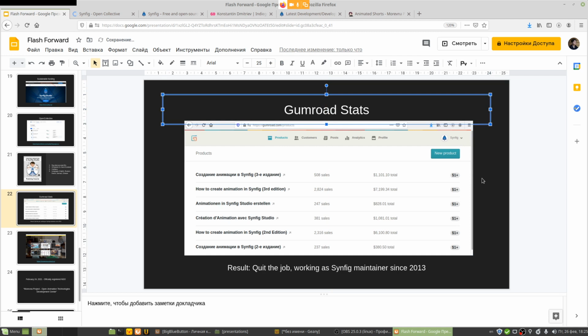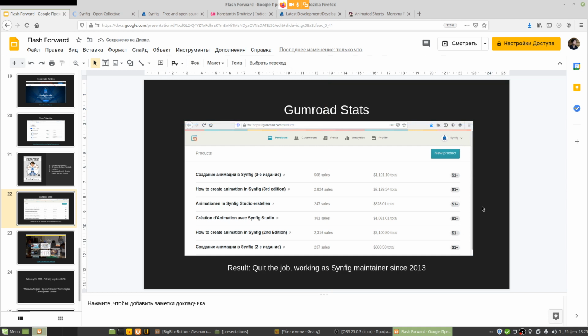You can see how much funds were collected thanks to this course, and the collected money allowed me to fund development during the last period, and also to dedicate my time to Synfig during all those years.